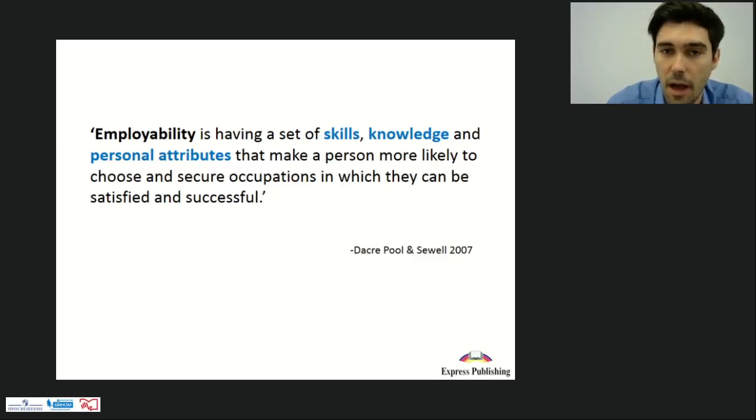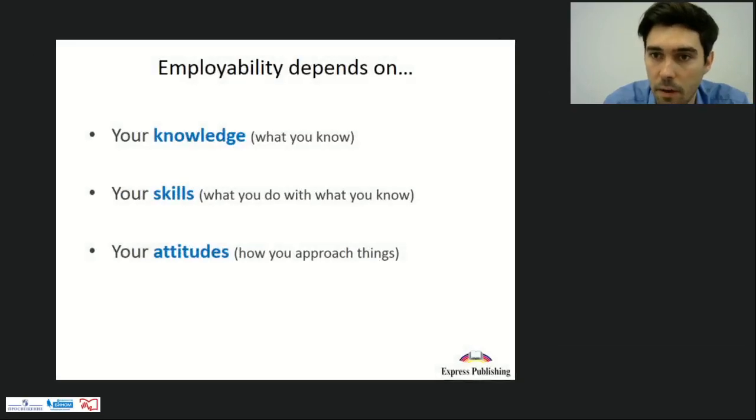Whereas in the past, employability depended perhaps on a university degree or only on having qualifications, it's quite clear that in today's world, employability depends on many different factors. We can see here from the presentation slide that employability very much depends on knowledge, so what you actually know related to your field of work or study. It also has something to do with your skills, so how well you can apply your knowledge to your job, and also your attitudes, how people approach their job, their work.